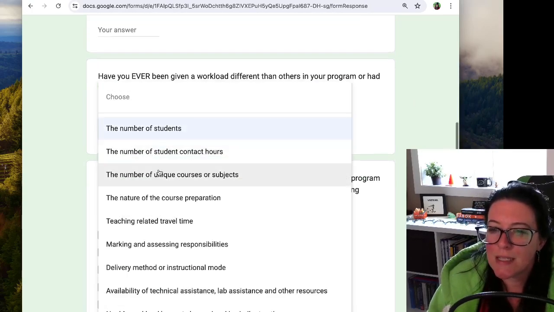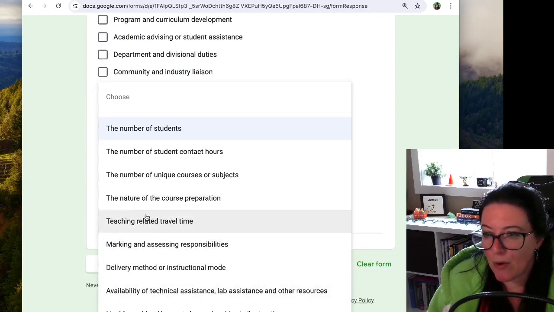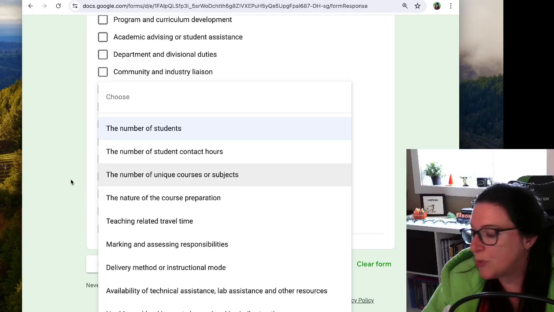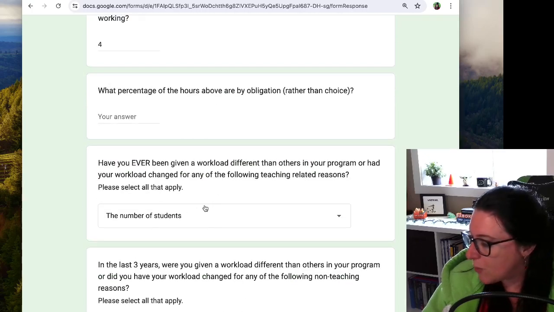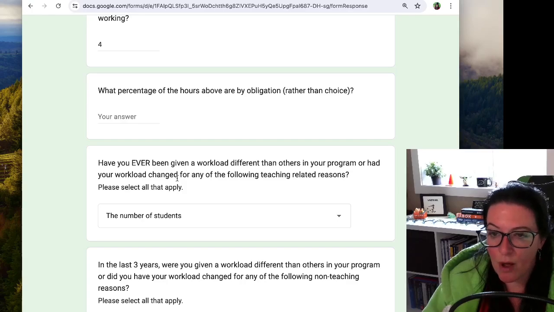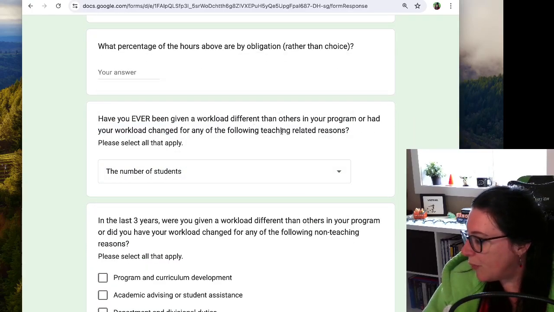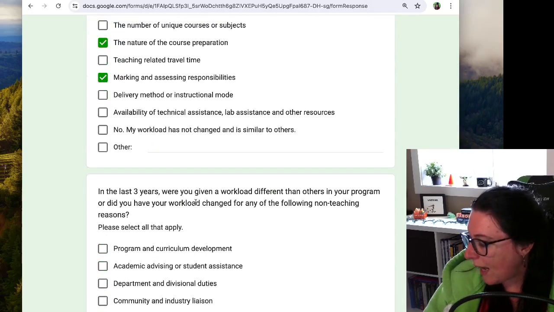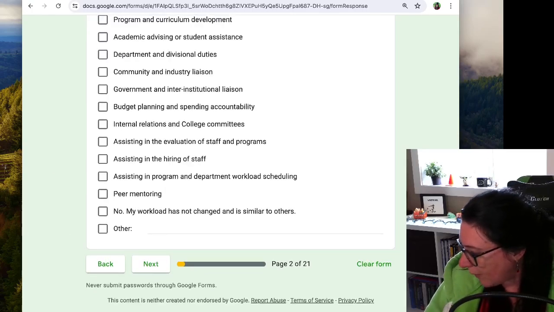So in this case, now I have lots of choices here. It should be in a drop-down menu like this when there are more than 5 and you can only choose one. If you are choosing all that apply, then it's going to be check boxes like this. But otherwise, we would have fewer than 5 options or turn it into a drop-down like that in order to make it easier for people to see and complete the survey.